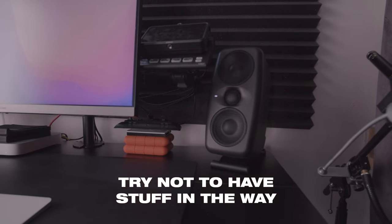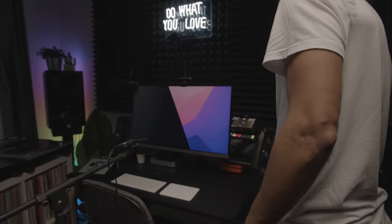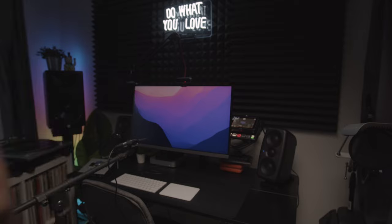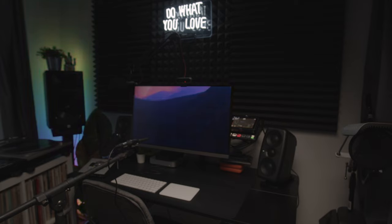You can set the speakers on stands using the quarter-20 adapters in the bottom, or use the included rubberized stands to tilt them for an optimal angle. Once set up, you'll see a green light on the ARC mic when plugged in. Hold the far-left button down for a couple of seconds — the LED on the speaker starts to blink — and it sends out a signal, a frequency that bounces around the room. The microphone reads that and gives the speaker an accurate room reading to optimize its internal settings.